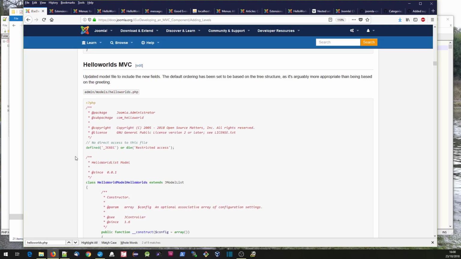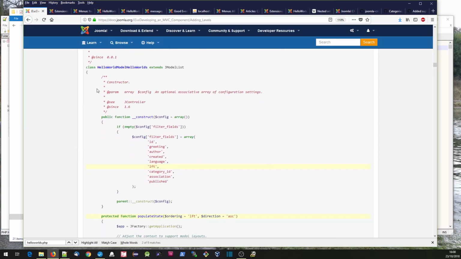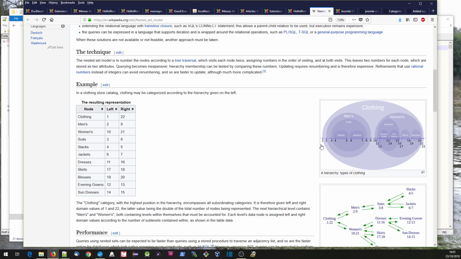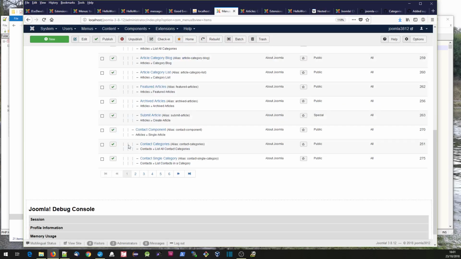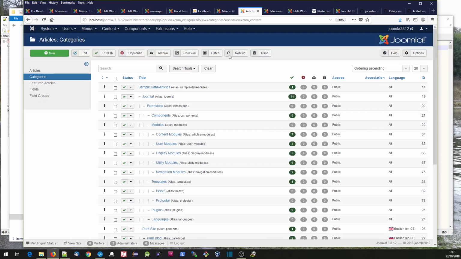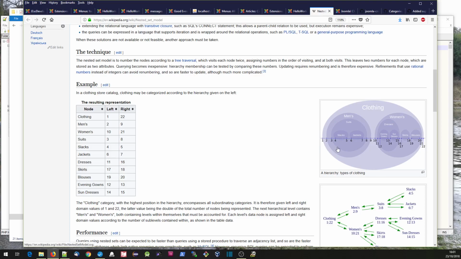So one of the changes which we have to do really to all our code is take out our previous ordering field, which gave the order of records. And what we're doing is replacing that with our left field. If you look at how these menus and categories are displayed in this view, you're going from the left hand side of the tree down to the maximum, then coming back up. Really, you're traversing this from left to right.